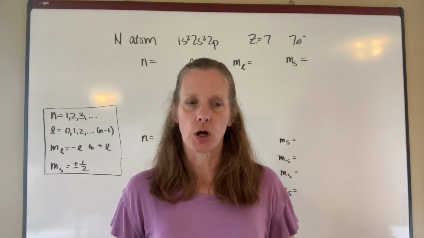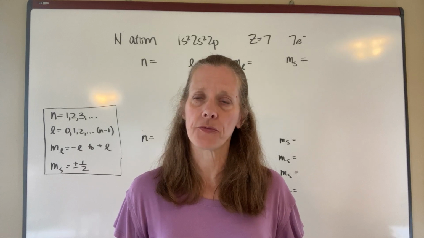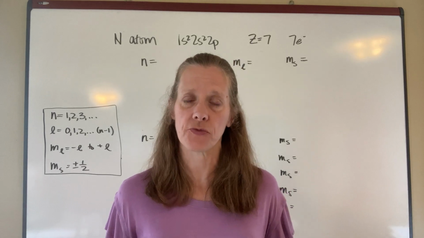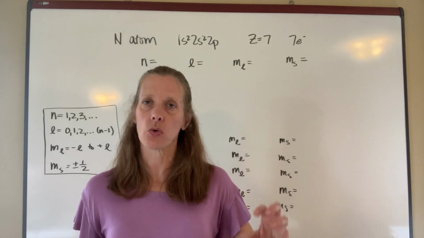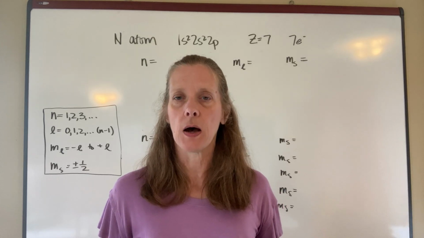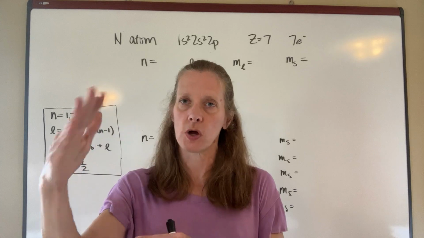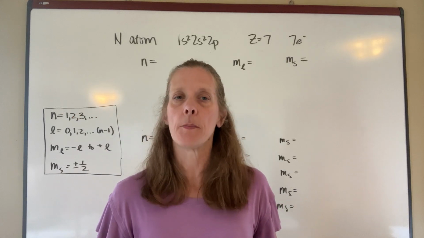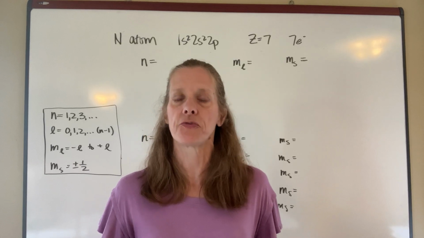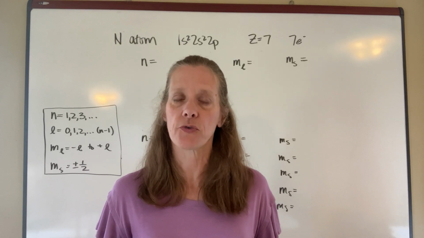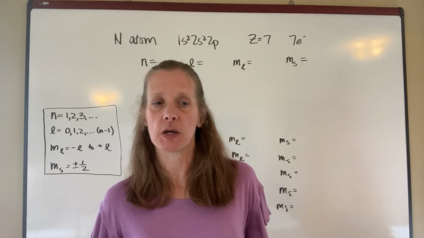Okay, so the other thing that we need to understand as we are starting to fill these orbitals with electrons is that we're always going to start with the lowest energy level first. We had been talking previously about exciting electrons and allowing them to fall from one orbital down to the next orbital, but that's not what we're talking about now. Now we're just talking about where these electrons are going as we're filling the orbitals with them for each particular atom. So the best way for me to explain this is just to do a couple of examples for you.